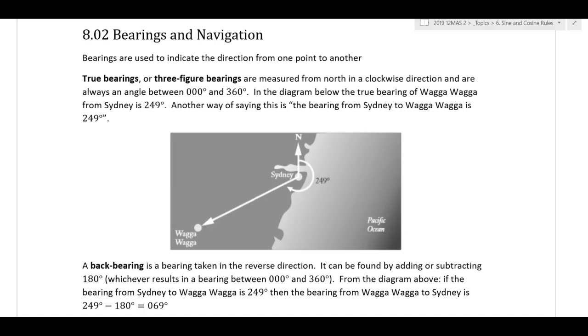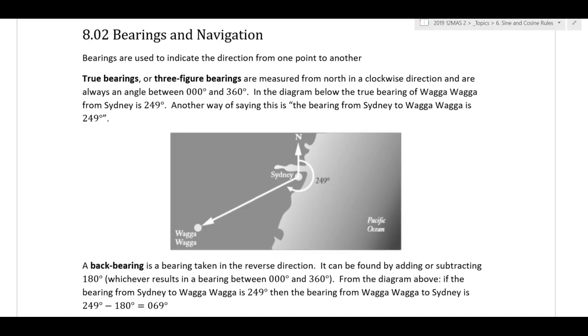In our previous video we looked at right angle trigonometry, and we might use some of those principles in this as well, but we need to talk about navigation, about finding your way across the Earth's surface, and we're going to talk about bearings as the direction that you travel.